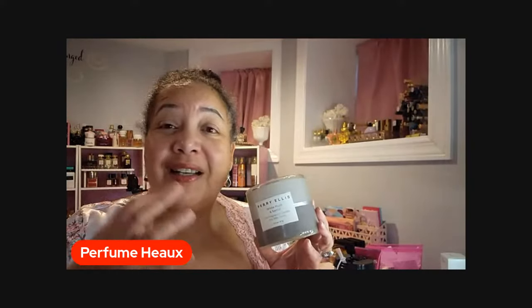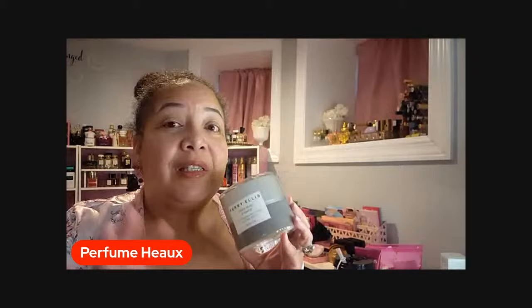It's a really light, musky vibe fragrance. But here's the reason why I say it's for the bedroom or smaller rooms, because it doesn't have a super big throw, and it's a very gentle fragrance. So it's perfect for relaxing. It's not one of them things where you're trying to make this room smell incredibly, just really strong. No, you want it to be soft.